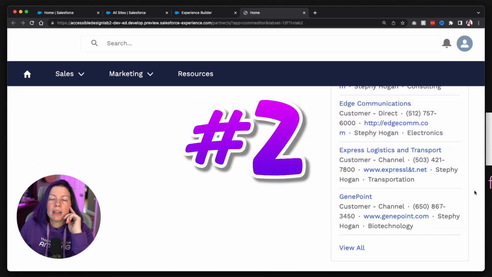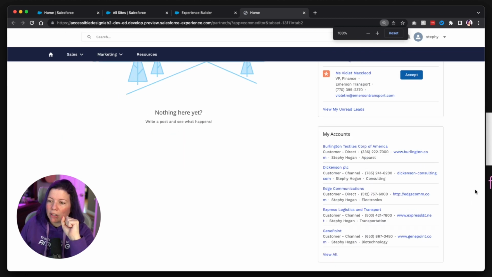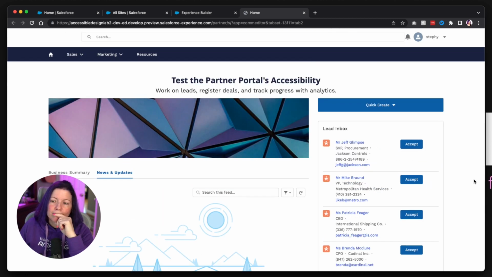This is another thing that I really don't understand, Salesforce, about your default design system. Why are your links never underlined by default? Why is it only underlined on hover? Right? Color cannot be the only indicator of meaning. That is a rule. That is one of the big rules. However, Salesforce flouts that rule literally everywhere, because any text links out of the box in Salesforce are not underlined by default. They're just blue.